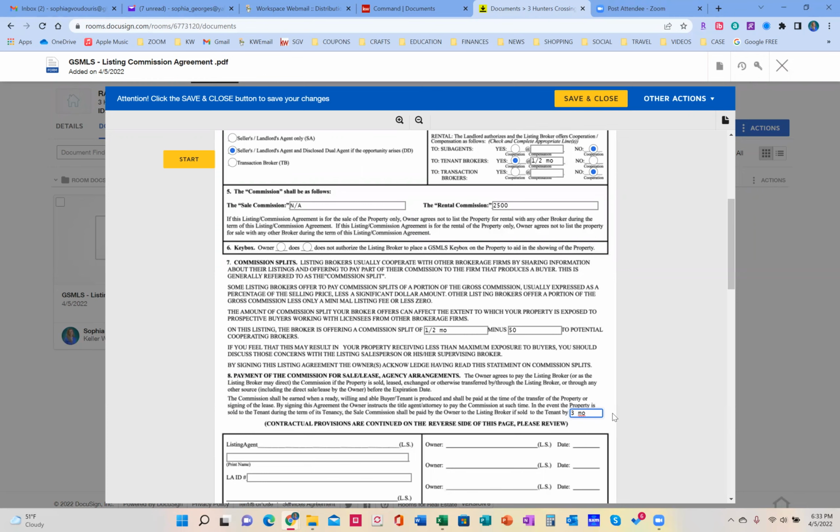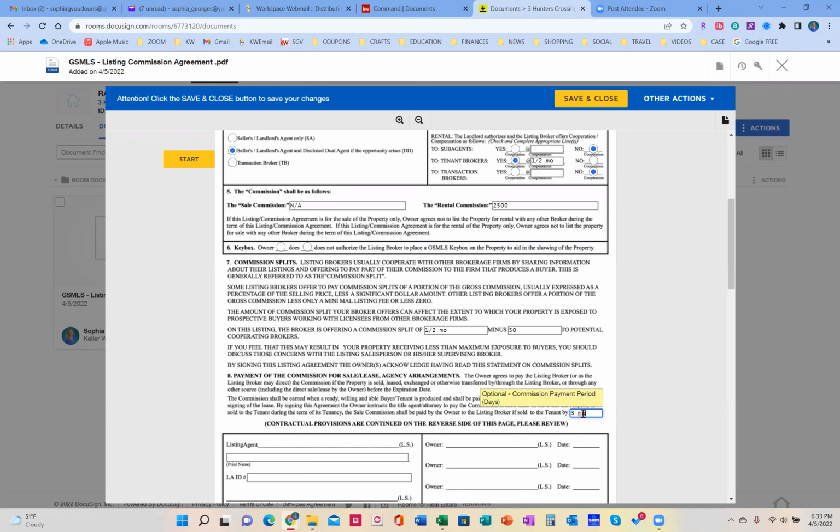It doesn't have to be 3 months. I usually do about 3 months. You can pretty much do whatever you want, but I try to be reasonable. You can do longer. You don't want to tie them in too much, but it's totally up to you. If you wanted to do 12 months or say lease term, that's okay too.